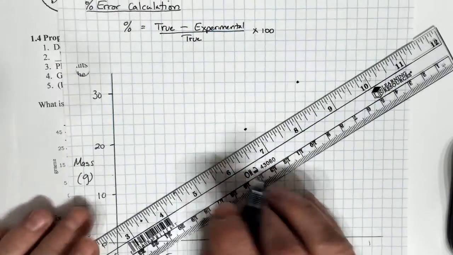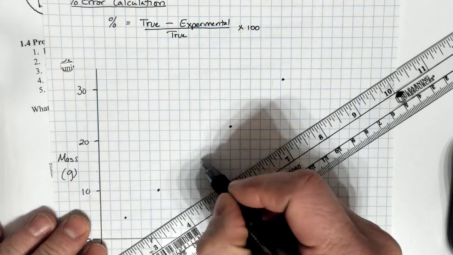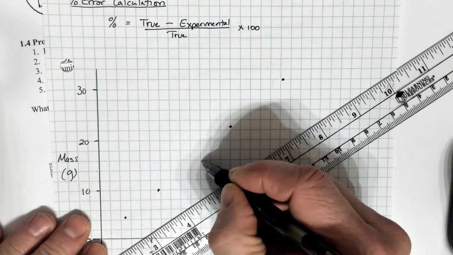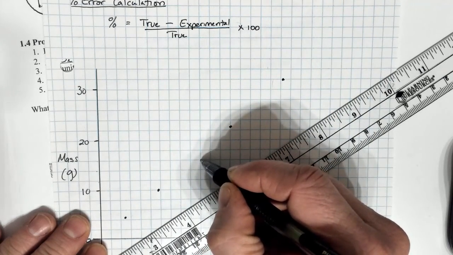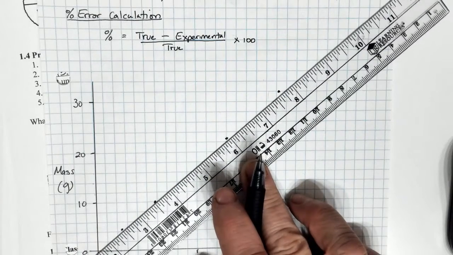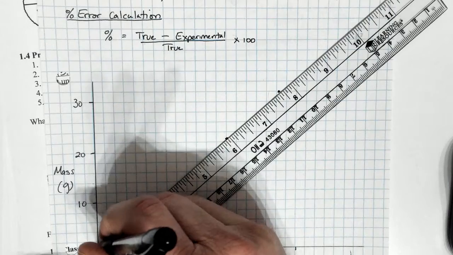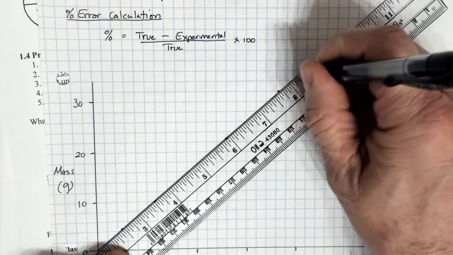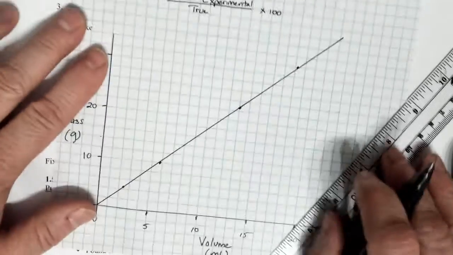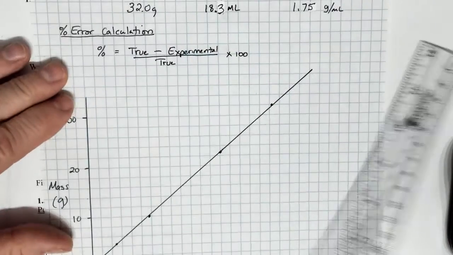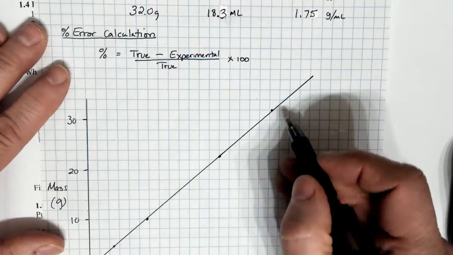And I've plotted plots before where I've had data that's a little bit lower because of an experimental error. And so I'm not trying to hit those points. I'm just trying to be as close as I can. And if I'm not on all of them, that is okay. Do not try to connect every single point. And in this case, there was pretty good data. Okay? So there's my experiment.